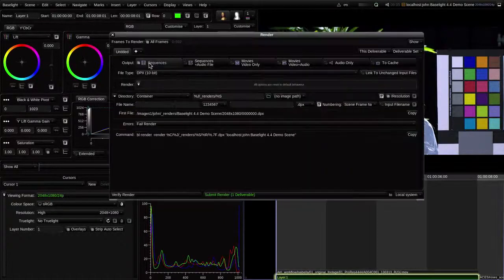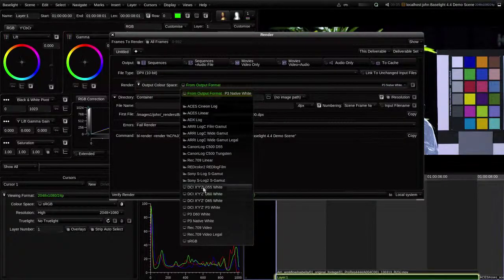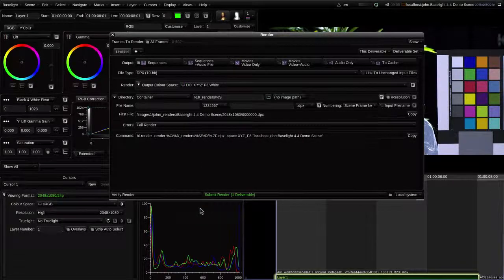When it's time to render a deliverable, we find that we can once again make use of a new color space menu. It works in exactly the same way as the cursor view menu we've just seen, only this time you're more likely to render for video, or DCI. Again, the color space conversion between the grading and render spaces is invoked seamlessly and accurately, and with no need to hunt around for yet more LUTs.